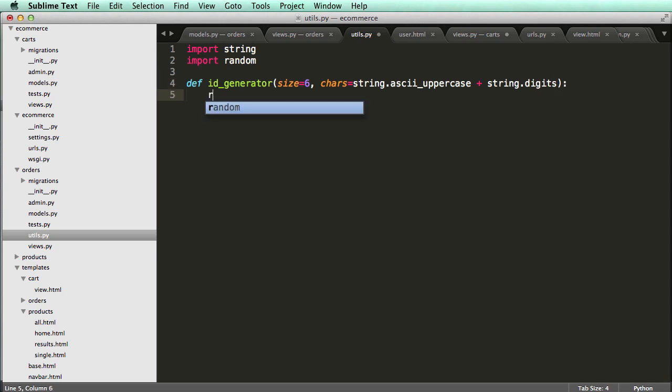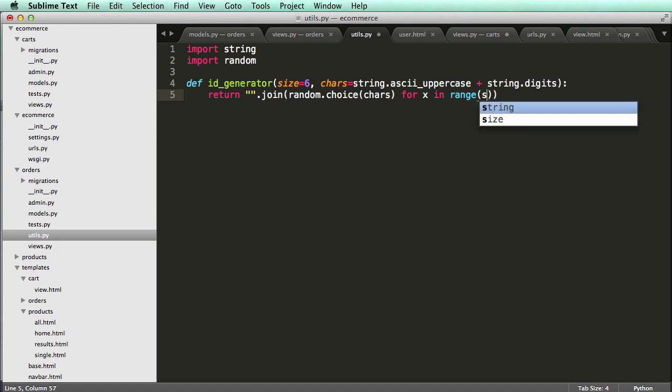And then I'm going to return join the random.choice chars for x in range, and this is going to be of the size. So 6 as default. All right, so this is going to create an ID for us.